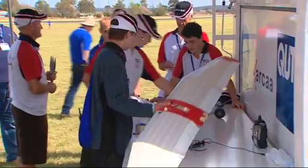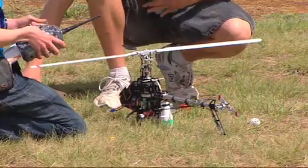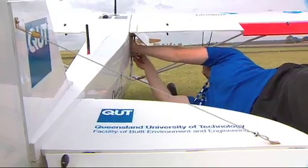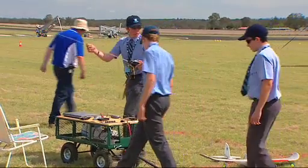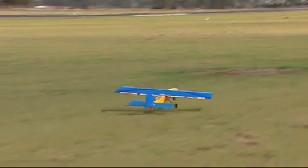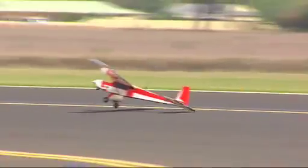On competition day, teams converged on Kingaroy in Queensland's Outback for the annual UAV Outback Challenge. Once again, the event tested the mettle of all competitors and proved not only the genius of the Wright brothers, but also that to be a high-flying success, you had to be willing to accept the good with the bad.